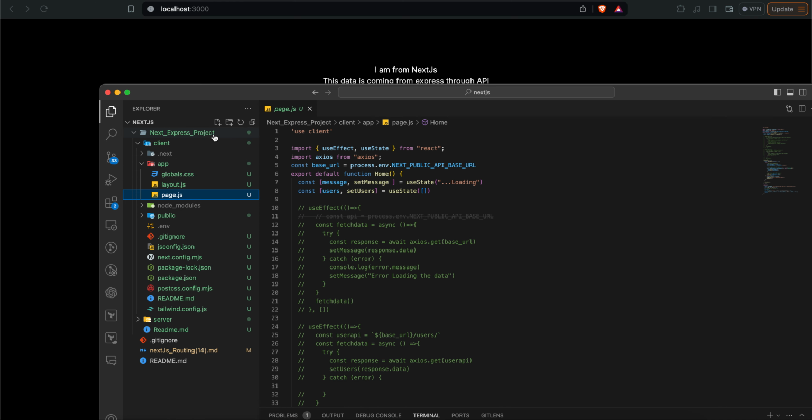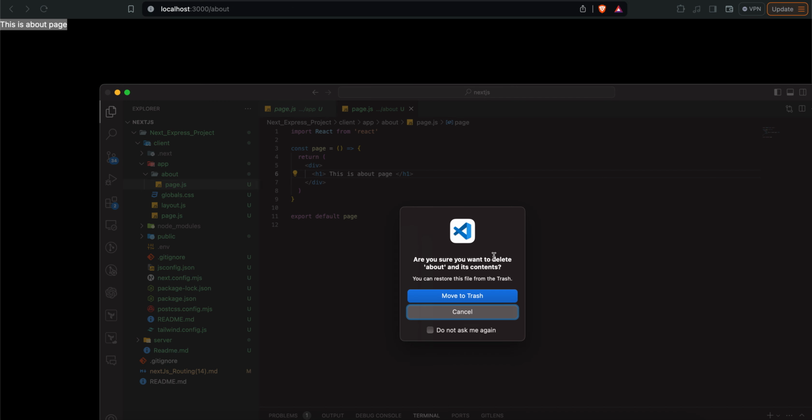if we go here on our URL about, we can see that it is showing this page is our about page. So whatever we are writing inside the folder, inside the page, it is automatically creating the routing. Here we don't have any separate concept of React Router DOM that we have to install separately, because Next.js handles it automatically for us. So that's how the routing works. Anyways, this demonstration is not about how we are creating the routing. So let me delete that so that we do not deviate from our main objective.